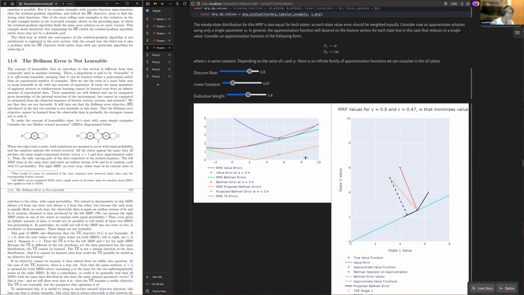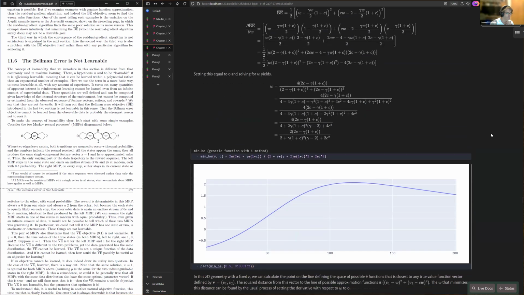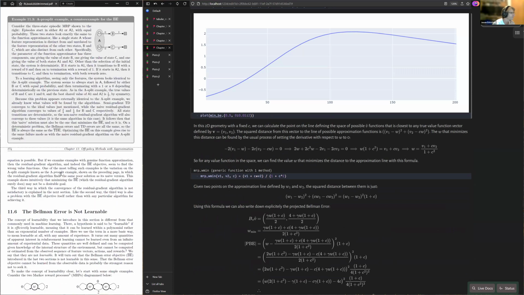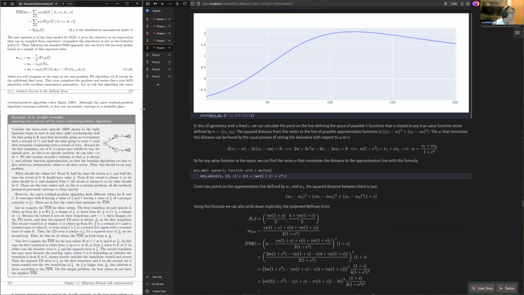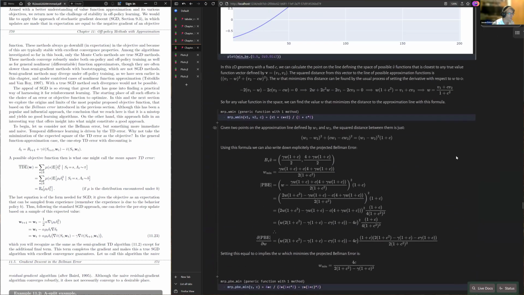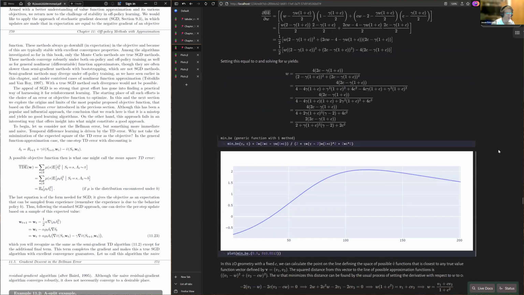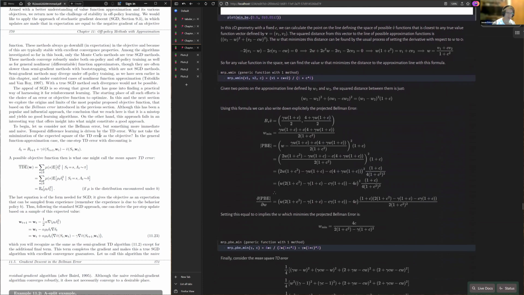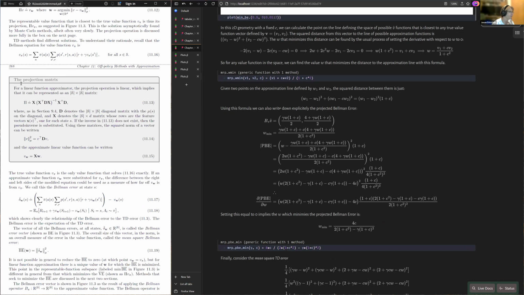I also had this chart up here that showed, using those equations below, the error as a function of W for all of these different metrics. And then there's this other error which is talked about in this section of the book, which is even different from the Bellman error. Oh yeah, here. So I also have here algebraically the projected Bellman error. In general, for the projection, there's a comment in the book about how you evaluate the projection matrix, which is dependent on the feature vectors.